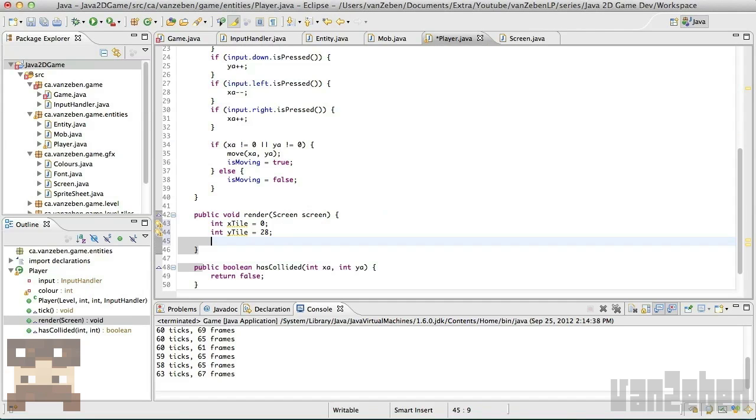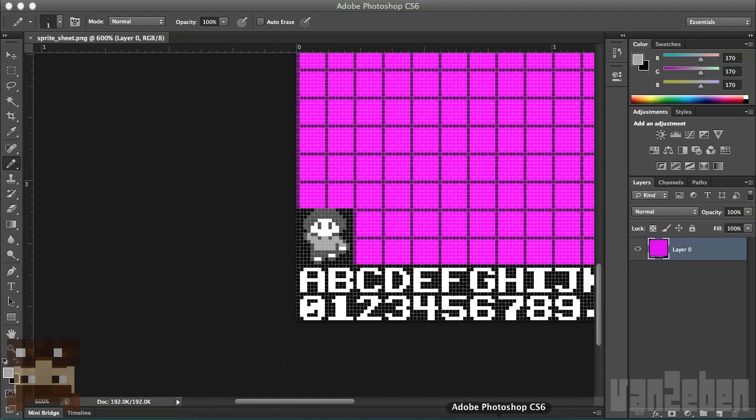So what we're going to do is render the player. We could make a sprite class and then just render the sprite, but we're just going to render each tile individually, because if we want to do something like water effects, we'll just cut him right here, and then he'll just look like he's swimming because he won't have a body. Stuff like that. So that's what we're going to do.